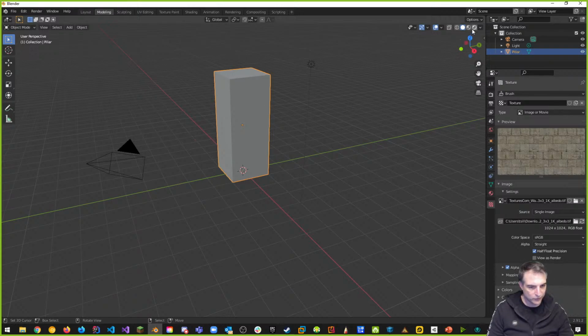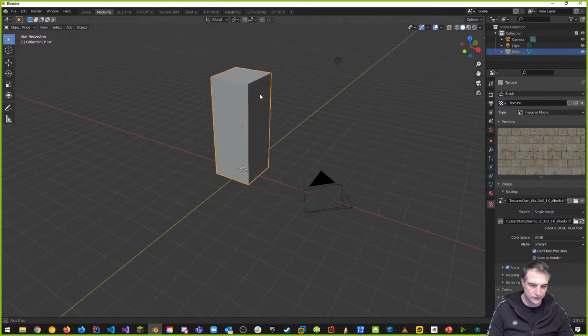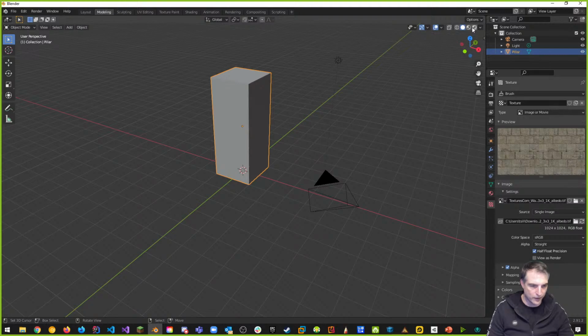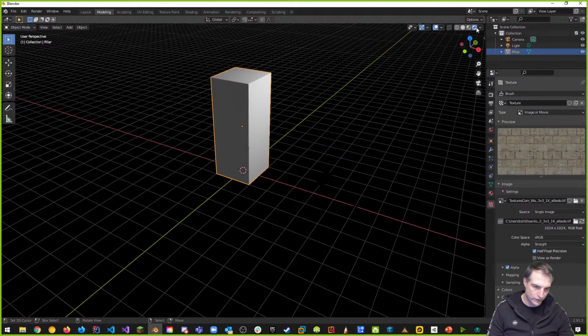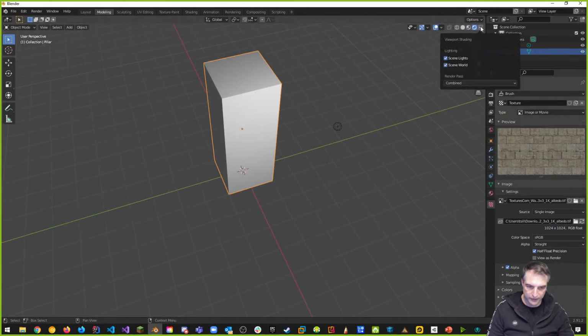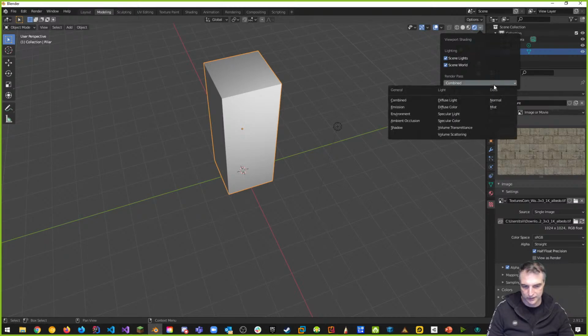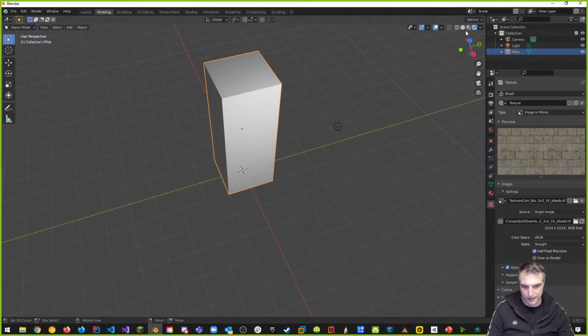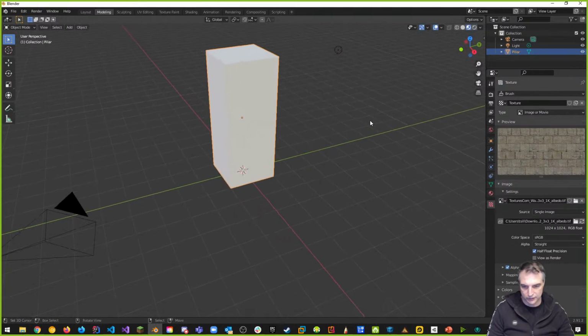Remember, we can't see it because our viewport isn't using the proper shading for us to see it. Let's turn on some different shading. If I go here, you can see this is flat. But if I go to the right, then if anything was applied to my object, you can see it, as I want to see the render pass, as an example. If I want to see what it looks like, I can choose different kinds of shading options in the top right corner. This is important because otherwise we'll never see the shader.